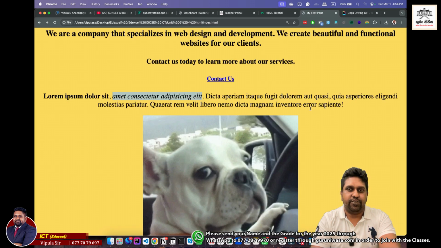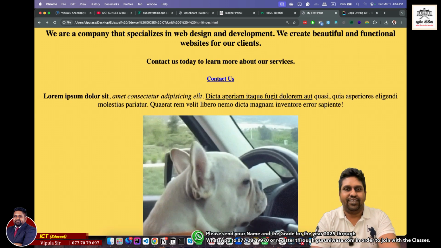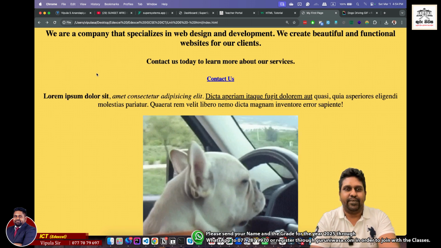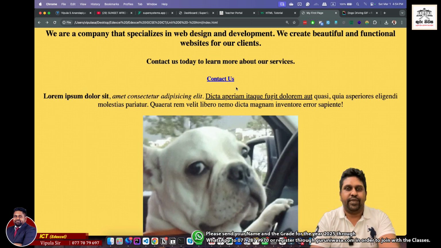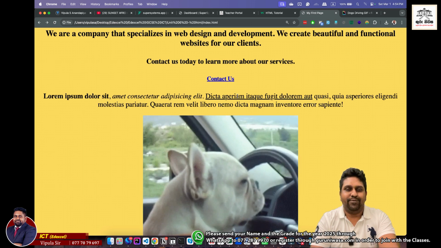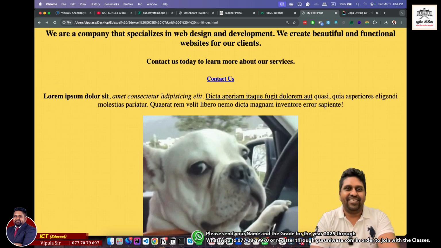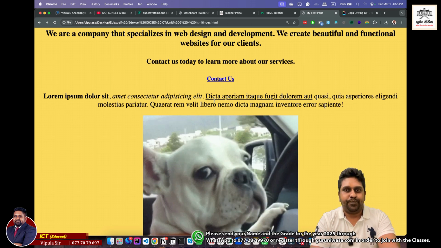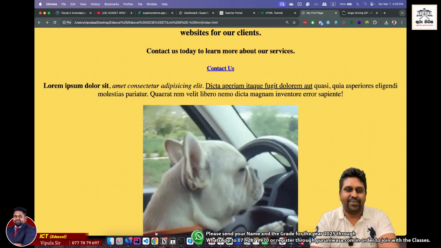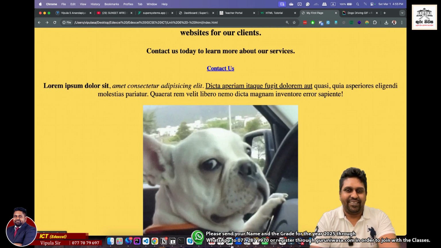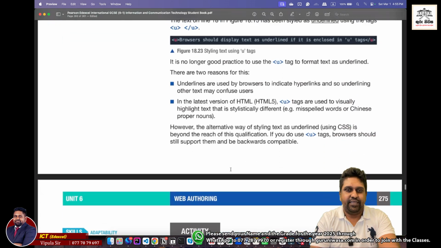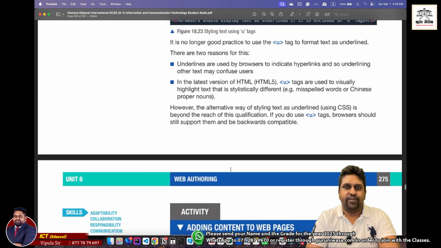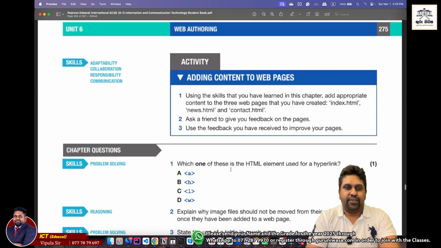This section should be underlined. So bold, italic and underlined: strong, EM and U. These are the three different types of tags which will help you control your structure. Nice, perfect. That's the part when it comes to underline and italics.